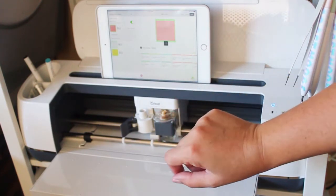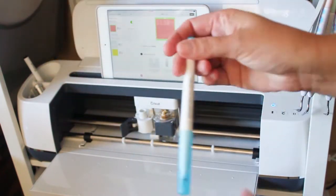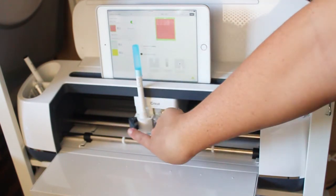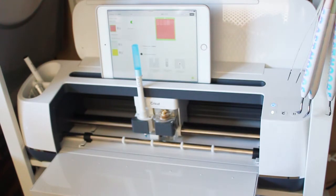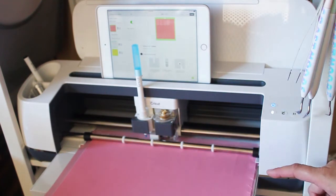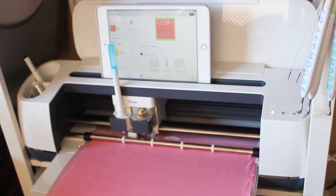My fabric is going to be cotton. I'm going to need my fabric pen, my rotary blade, and then load my mat. I'll grab my fabric pen, put the lid on the back, plug it in, close it up. I already have my fabric blade in. I'm ready to load my mat. It's going to go ahead and draw all my lines and cut all my fabrics.